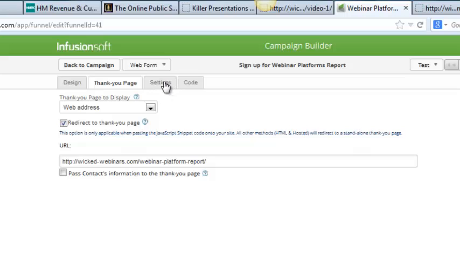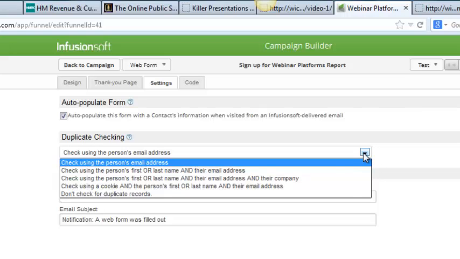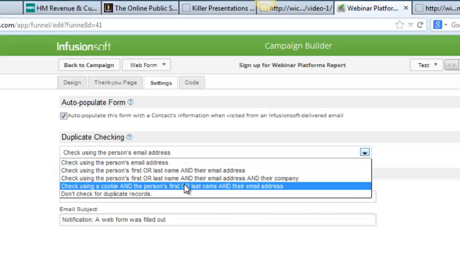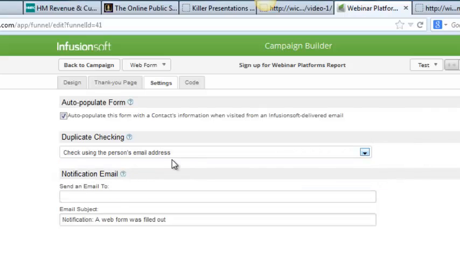Next thing I'm going to do is go over to settings, and I just basically want to make sure that it does duplicate checking on the person's email address. You can check for duplicates using cookies and first name, last name, all that kind of stuff, but I'm just going to keep it simple and check using the person's email address.